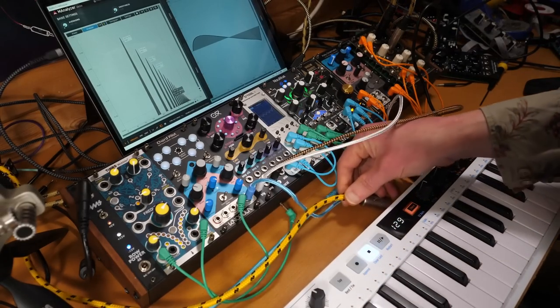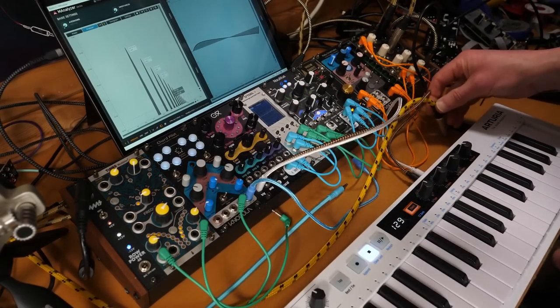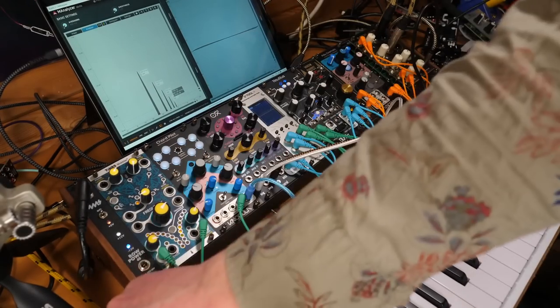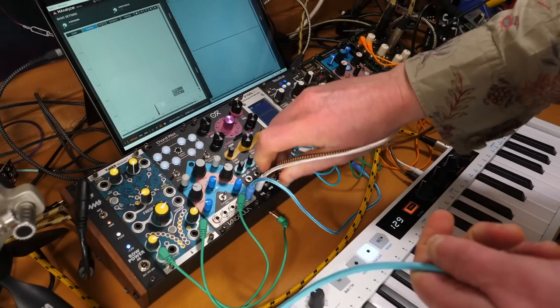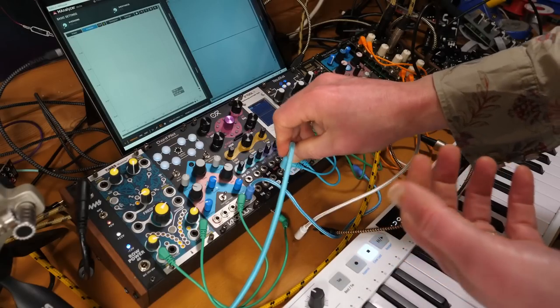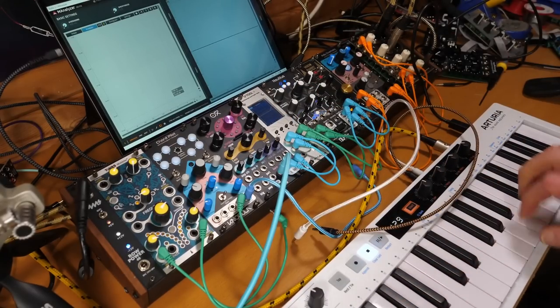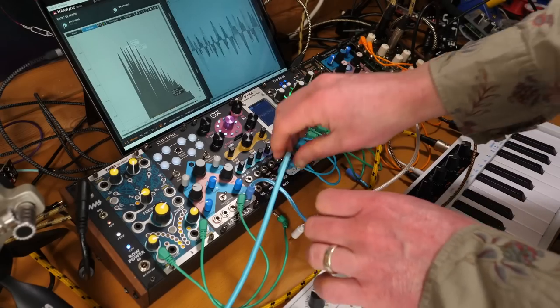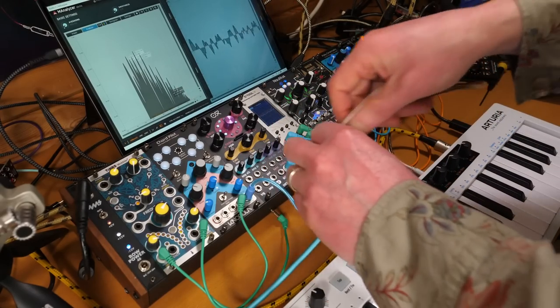I must say, rather unexpectedly, it's gone very loud. I don't know whether that's because I'm now using it via CV gate and whether that's made a difference because there's no longer any velocity involved. Just going to test that theory. Sort of, yes.